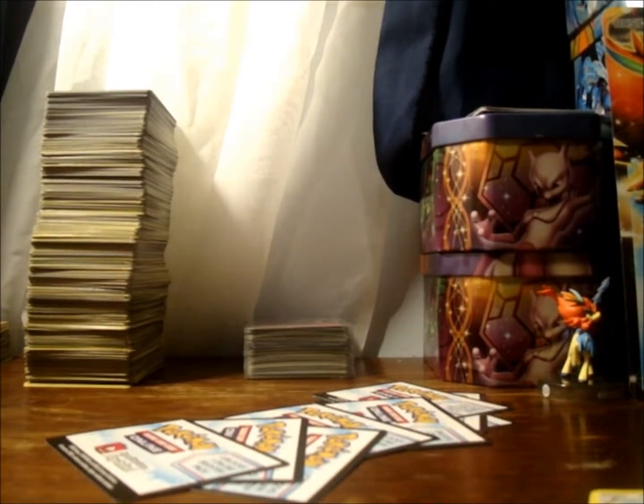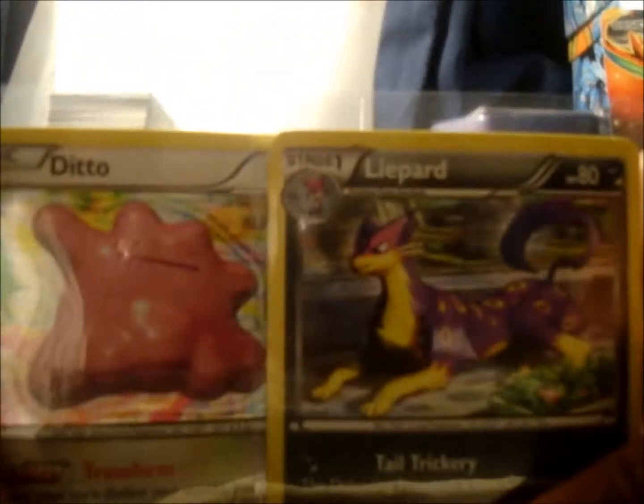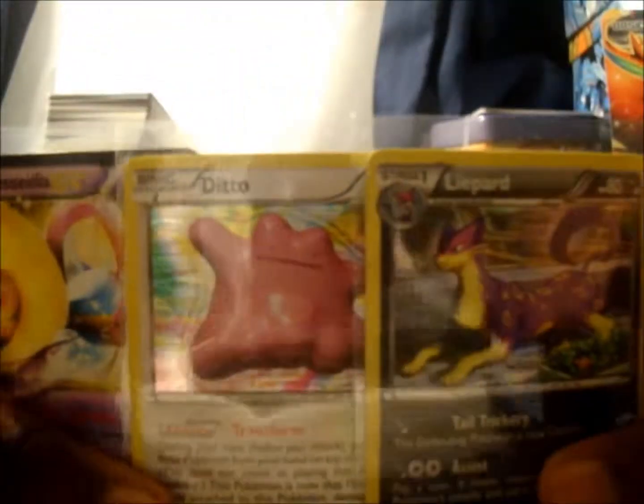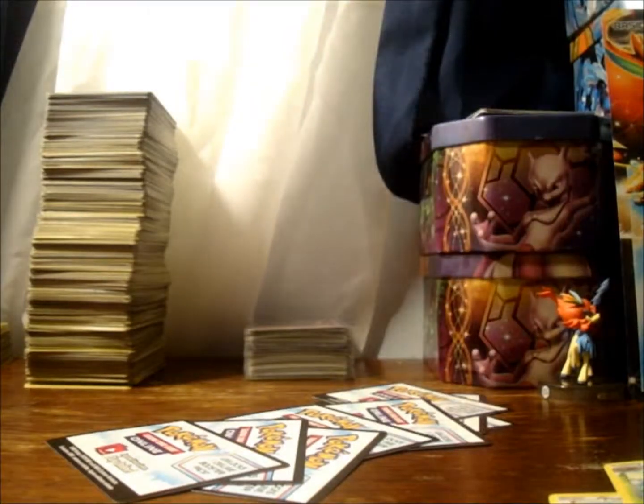Sorry guys, I'm an idiot, because I completely forgot that we also got a Ditto and Liepard holo. I completely forgot that. Like, I don't know how that crossed my mind. So out of 8 packs, 3 good cards. It's nice, nice. And then the other 3 cool cards. They're just cool. So yeah.